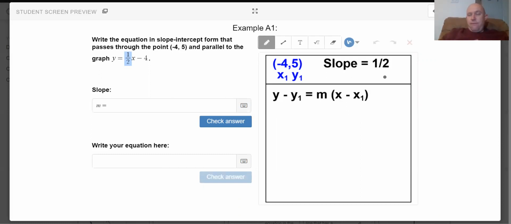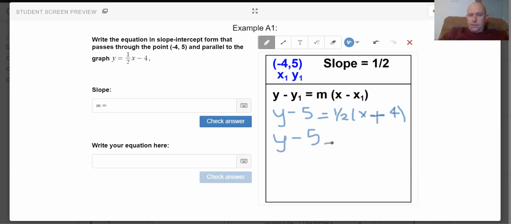Once we've got those key facts down, everything else is actually the same as what we just did in the warm-up. You're going to write out the formula, you're going to plug in the numbers, and so on. So let's go ahead. y1, it says, is 5. The slope, it says, is 1/2. And x minus x1. So x minus, and x1 itself is -4. Before I do that distributive rule, I want to look for my double negatives because I know that they make a positive. Now I can go ahead and multiply this out.